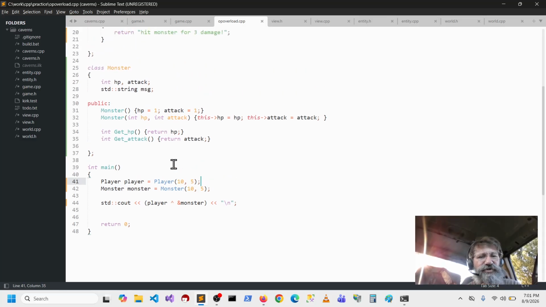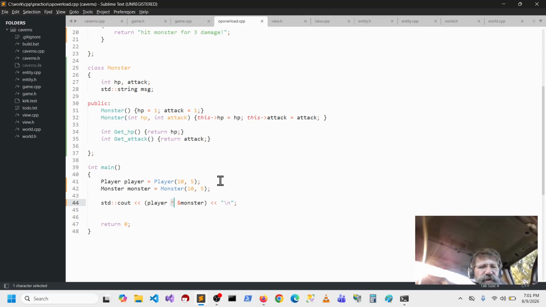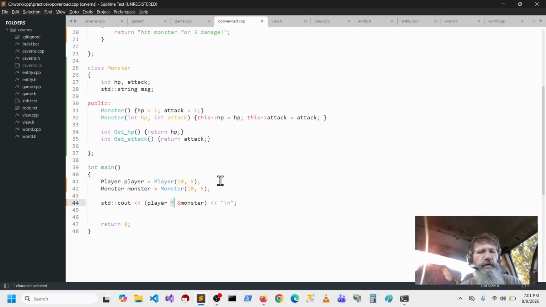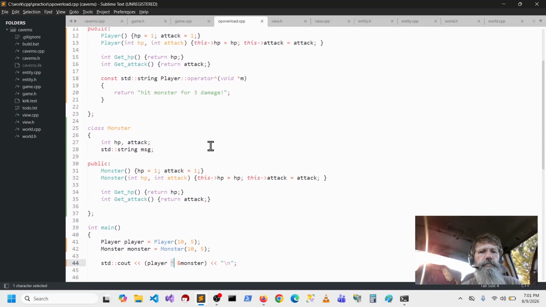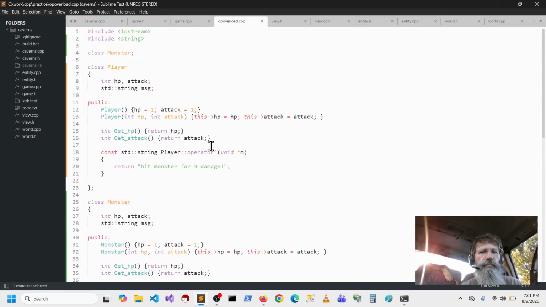My main concern really is the caret. Is there a symbol that we can overload that is more intuitive of attacking? And of course the M, we would have to do this.